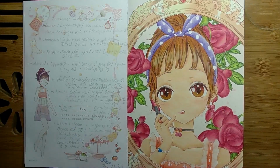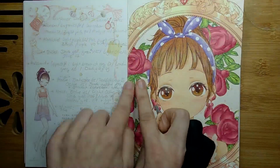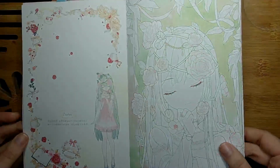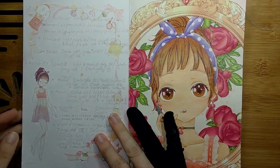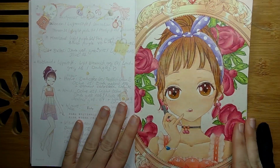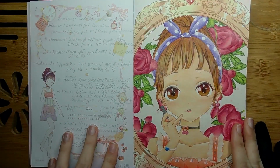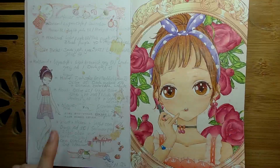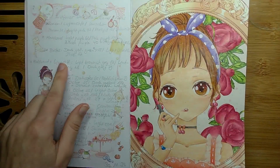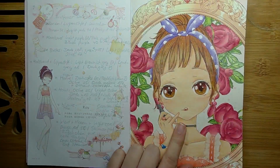They always have stunning paper and this special binding system where it always lays completely flat, doesn't matter where you open the book. That's so amazing. I wish other publishers would do the same technique. So I've used my page for writing down everything I've used on this page, which number or exact color I used for which area.